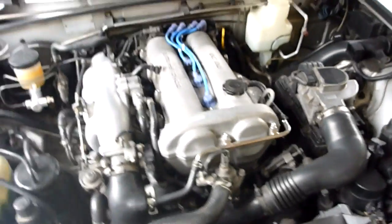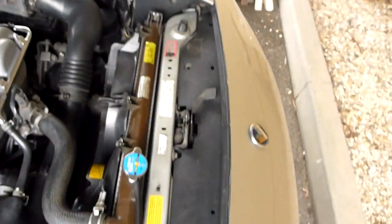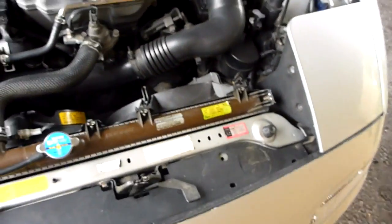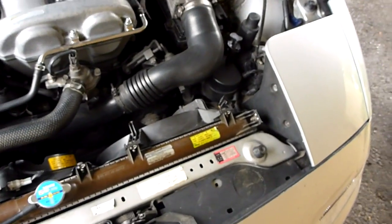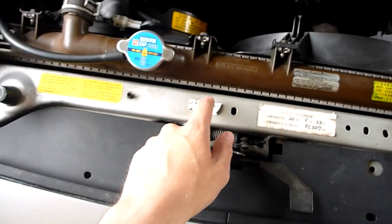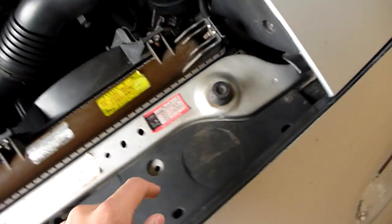And then next weekend my task will be to replace this radiator, which is not giving trouble at the moment, but it is quite old. I think it's probably the original radiator that was on the car, so that means it's about 24 years old. And if you look here, you can see that it's actually gone brown, which they don't come out of the factory like that.